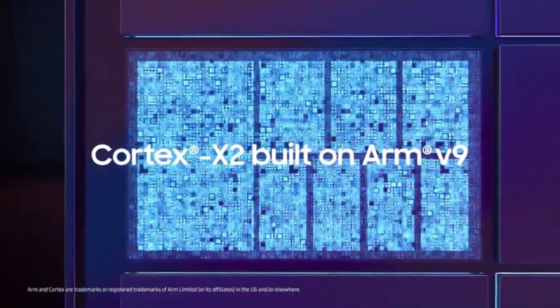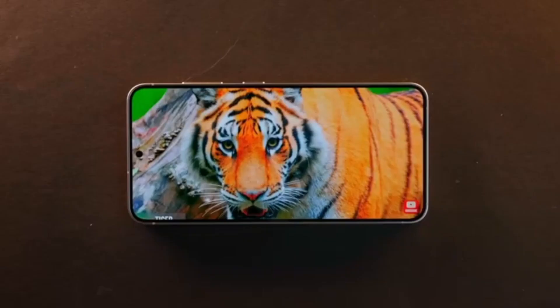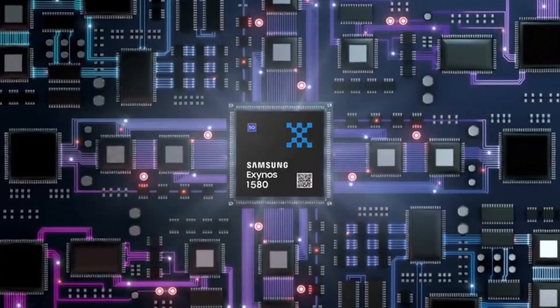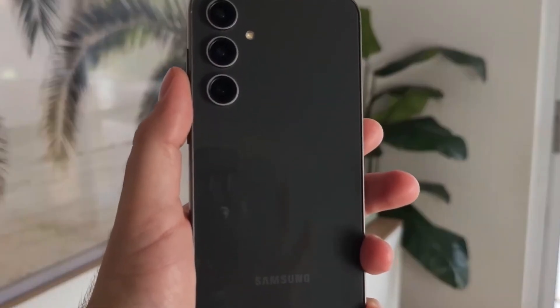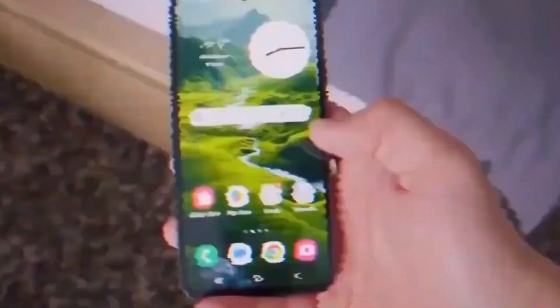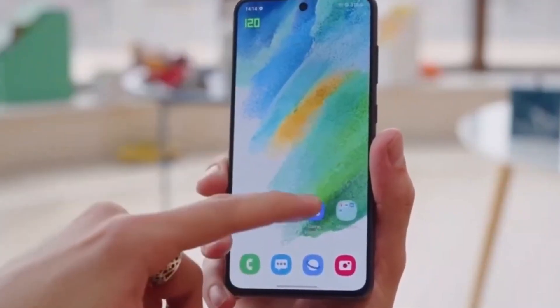While we hope the new chip won't suffer from overheating or efficiency issues, it's worth noting that the Exynos 1480 already uses Samsung's 4-nanometer technology and includes a 5G modem, GNSS, Wi-Fi 6, Bluetooth 5.3, and NFC. The Exynos 1580 will likely feature these technologies or even better ones. Since Samsung hasn't released a flagship chip made with its 3-nanometer process yet, the Exynos 1580 will likely not be a 3-nanometer chip. However, the improvements seen with Samsung's 4-nanometer technology are promising, and we can expect significant enhancements in performance and efficiency.